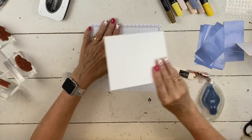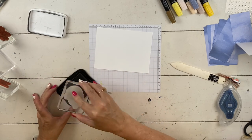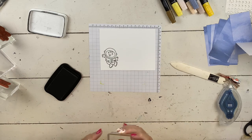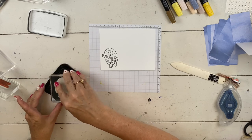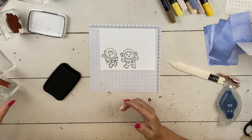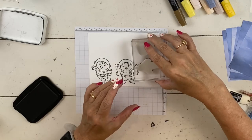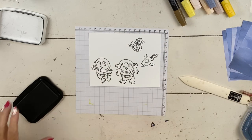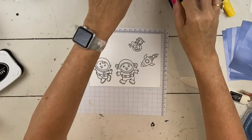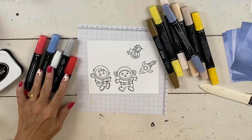Now we're going to decorate it. I'm going to take a piece of white card stock and stamp — these images are completely adorable. When I make a card like this, even if it's not who I'm giving it to, I kind of have a person in mind. So this is my little nephew Kai — that's going to be Kai. And then this one's going to be my daughter who will be 27 this weekend — this is her a long time ago. The dies that come with this are a coordinating set — they don't cut these characters out, they can go with a lot of sets in the catalog. I have blends and skin tones and red, white, and blue — partly because it's the 4th of July, partly because these are the little American astronauts.